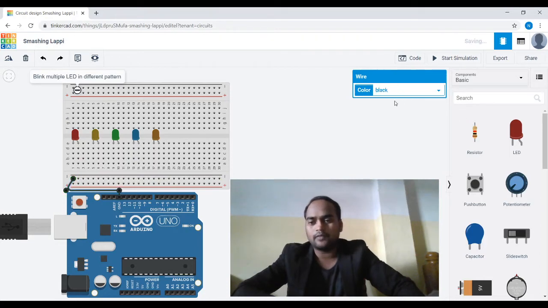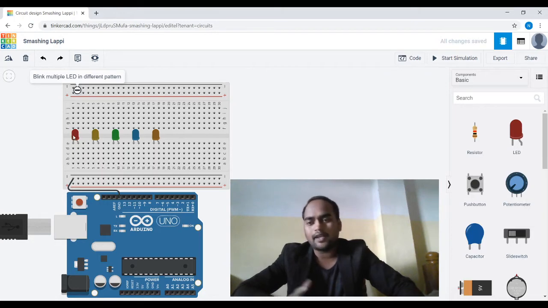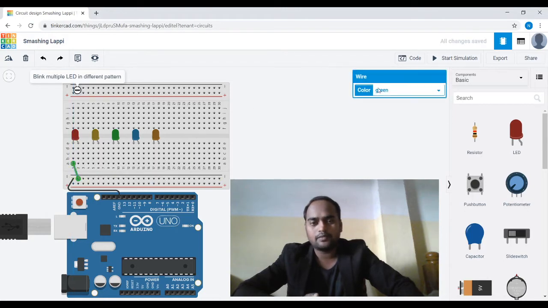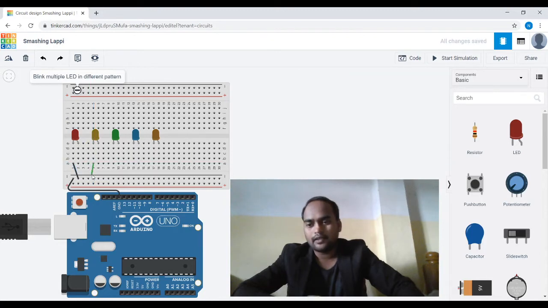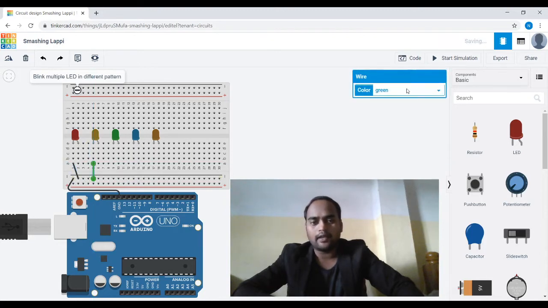Let's change the color to black, and in order to connect the cathodes of all the LEDs, I'll take one wire from here and connect it here. Let it be black, so that we can understand the circuit well. Let's connect here, and that is black.